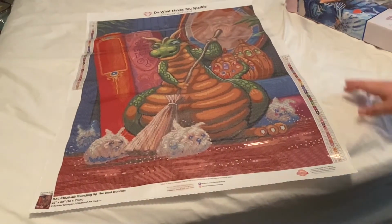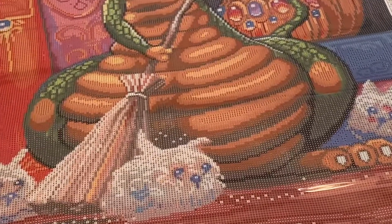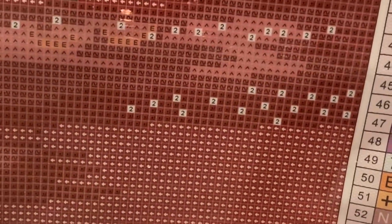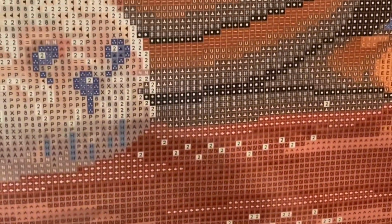Let's take a look at this canvas up close. Let me zoom us back in. Perfect. All right. So let's make sure symbols are clear. Everything looks good. So here is the canvas up close. You can tell very clear symbols. It looks like a lot of color blocking down here in the bottom. A lot of color blocking. Let's see if we can find some of these AB drills, though.